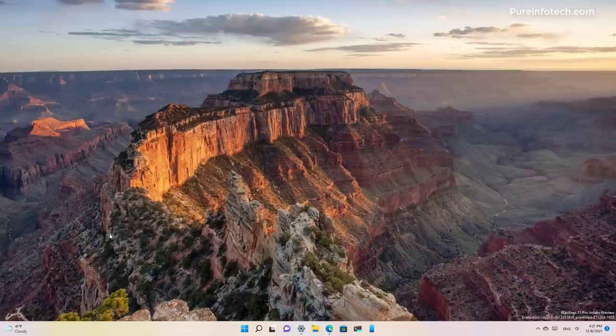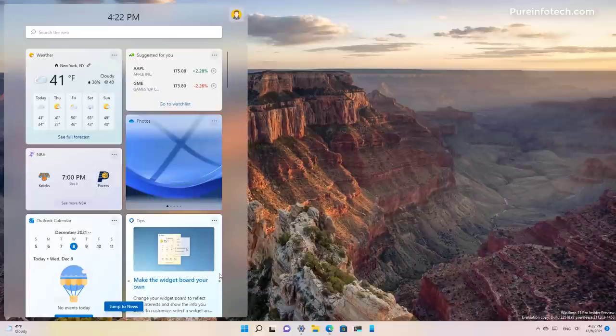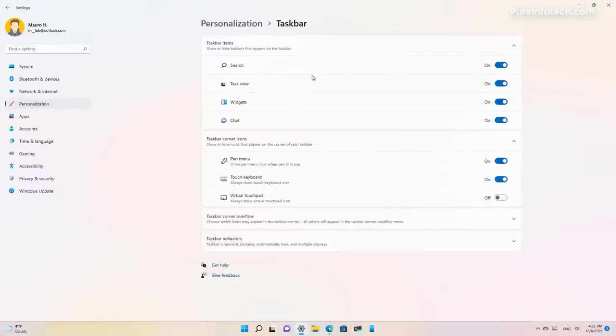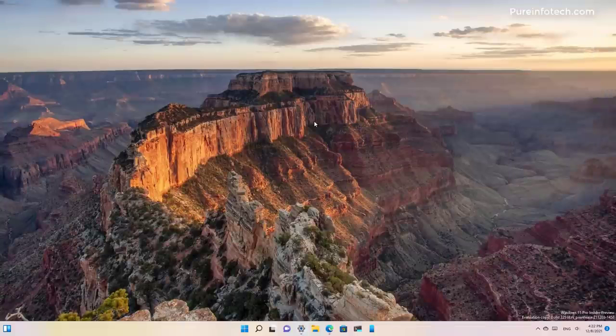I'm really not sure if this is the right approach to place that icon for the widgets right at the bottom left corner. That's where the start button used to be, and I can see a lot of people making the mistake clicking that button to open something that they might not like. Of course, if you don't like the button, you can disable it completely by going to the taskbar settings and then just disable the option. Now it's completely removed. But let me know in the comments what you think about this feature.